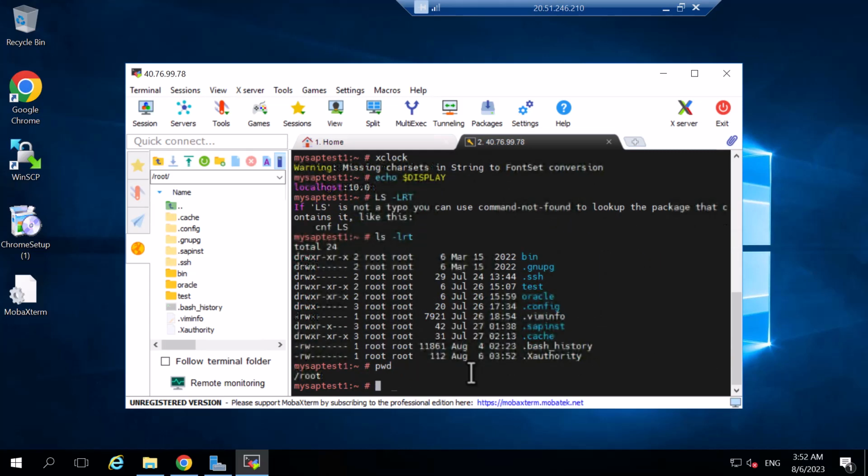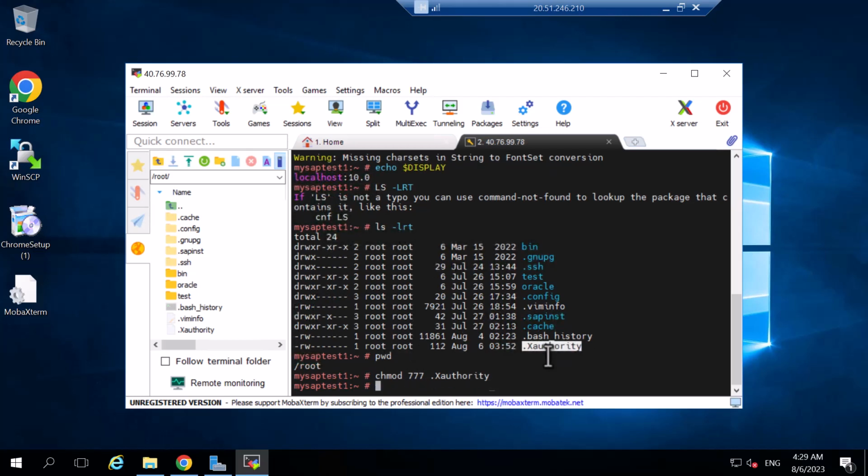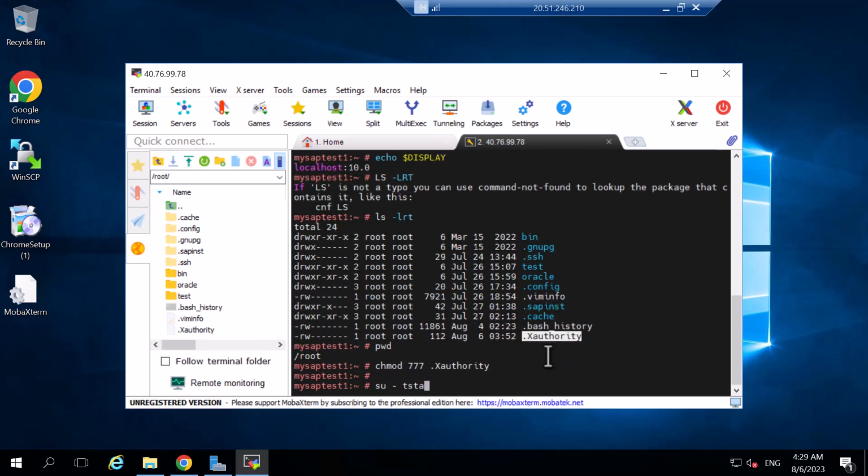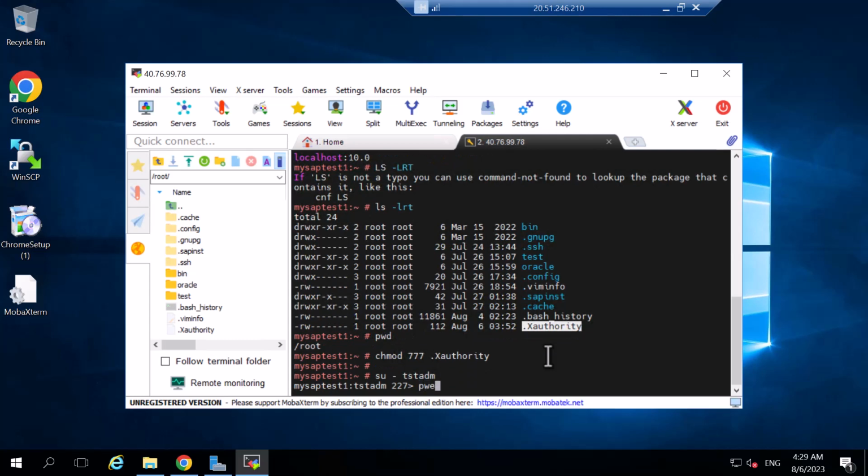Now before that, what I can do is, in the root location, we will be getting a file called .Xauthority. Xauthority is the file. Now what I can do, I will change its mode to 777 and then I'll do this one. I switch to tstadm, then pwd.